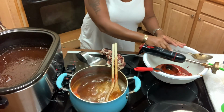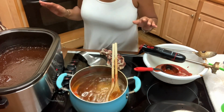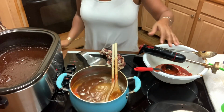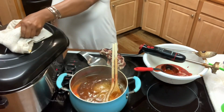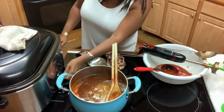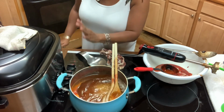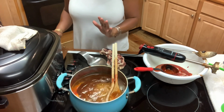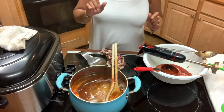As you can see, again, it has really thickened up. It has a beautiful chocolate brown color, and it smells delicious. So I'm going to give that a few more minutes. And again, if you are new to the oyster roaster oven, please be very careful. This gets extremely hot, the whole body of it, okay, family? So keep note of that.